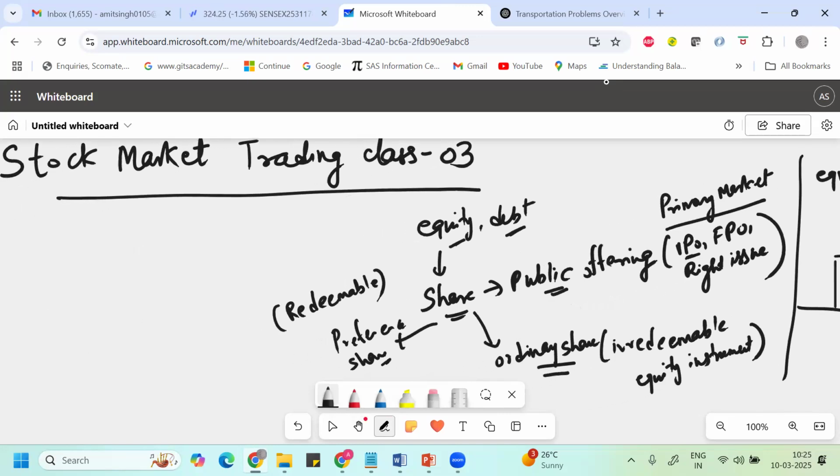Okay, so whenever any company is in need of funds, they can raise the funds by equity or by debt. Debt instruments are also traded in the market in the wholesale debt market segment of NSE and the retail debt segment of NSE. But we'll not focus more on the debt market, because the debt market as such is not that liquid, and you'll not find many participants in the debt market. We'll focus more on the equity market only.